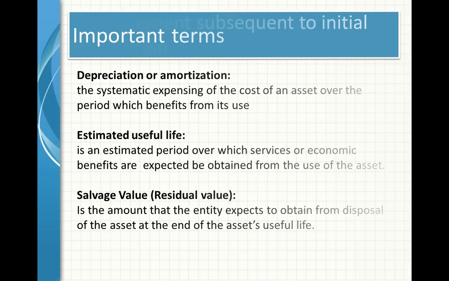Salvage value or residual value is an amount which is recovered at the end of the estimated useful life of the asset. It is useful in the straight line method because we deduct this amount from the cost of the asset and divide by the estimated life, which will give you the annual depreciation.